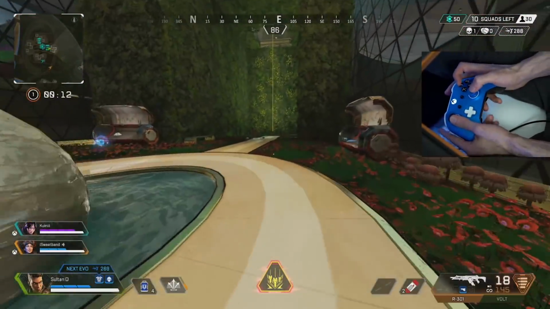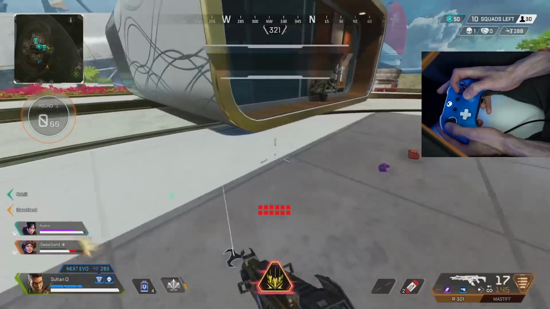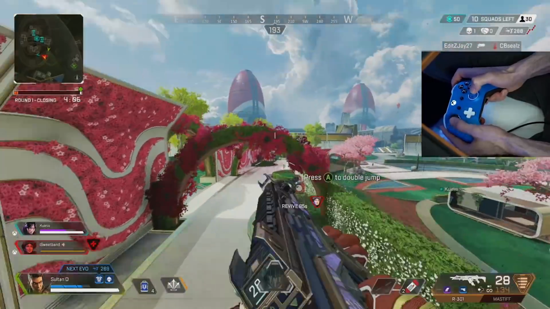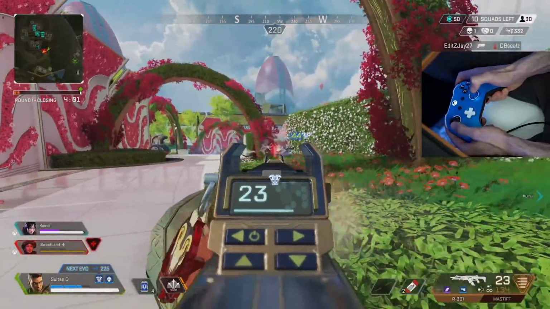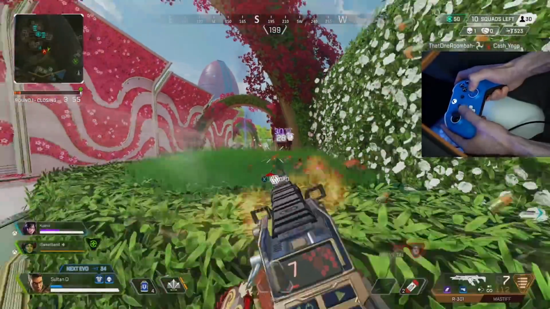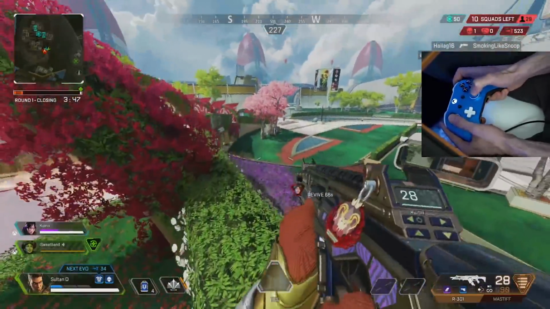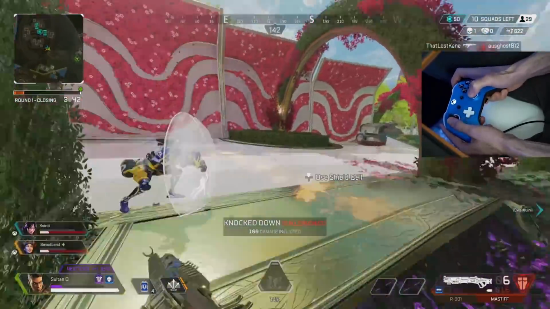I ulted them. Stop! You're cracked. I get it. That's my problem right now. I can't hit a shot. I have 8 bullets. All right, I'm coming over. I knocked one of them. I did all I could. I have no ammo. Oh my god, there's ammo on this thing. Good knock. If I can get this off. Crack the lifeline. Gotta get out of here.